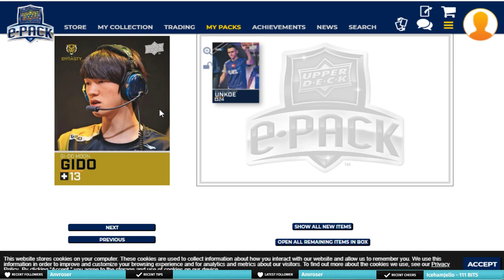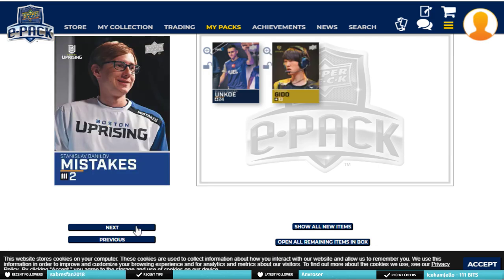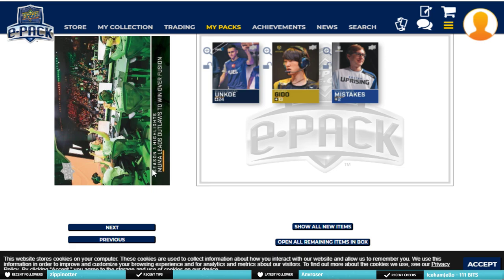Guido. Not the sole one I wanted, but you know, it is what it is. Another person not in the league. There's another Outlaws highlight, beating Philadelphia Fusion. You know, I think this season, that one would not warrant the card based on how Philadelphia has played.